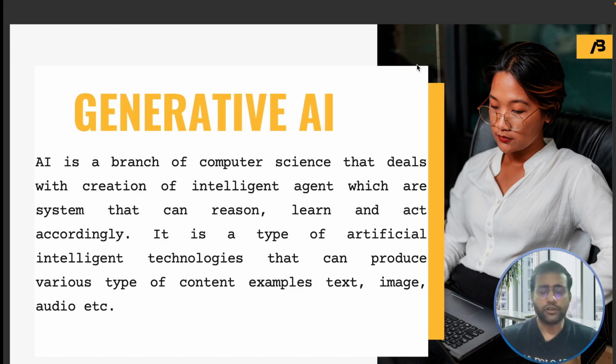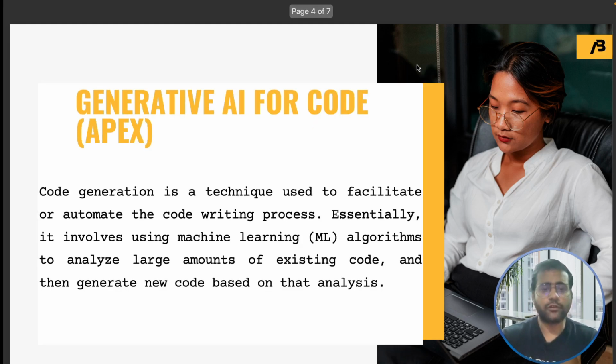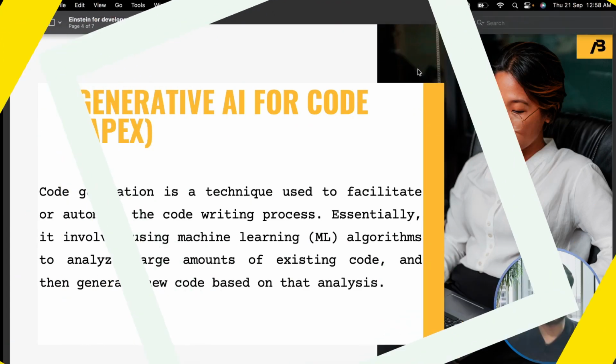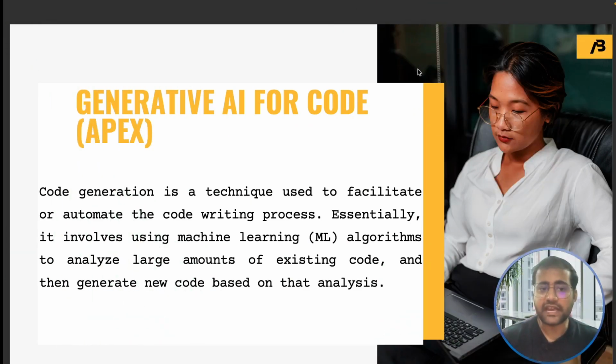Going to the next topic, which is generative AI code for Apex. Let us understand this. As we understand generative AI, in Salesforce this is going to generate code for us. How does it work? In the backend, Salesforce has machine learning algorithms and models that have been trained with existing Apex code. So the next time we ask a question, they are going to generate the Apex code for us. That code can be Apex triggers, Apex classes, or test classes as well.